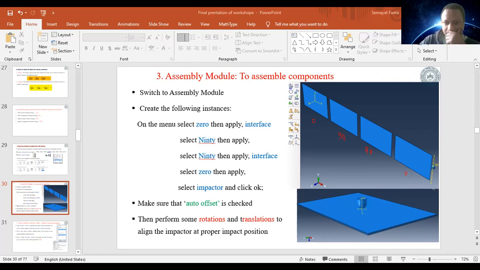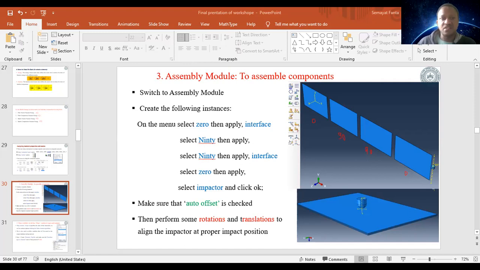Let me check the 90 degrees. Yeah, that's correct. So the impactor is rotated and positioned in the proper position. Okay. Yeah, this is the impactor and the plate assembly. So assembly is done.